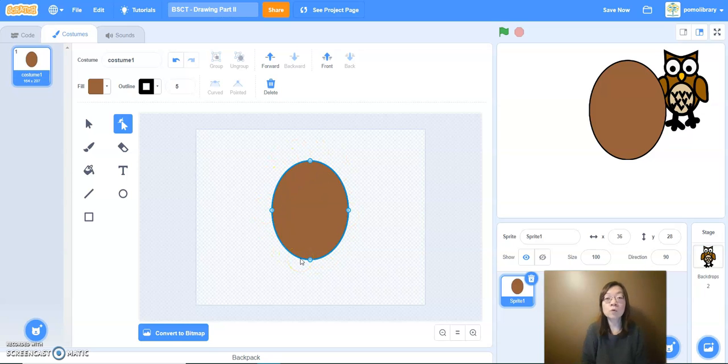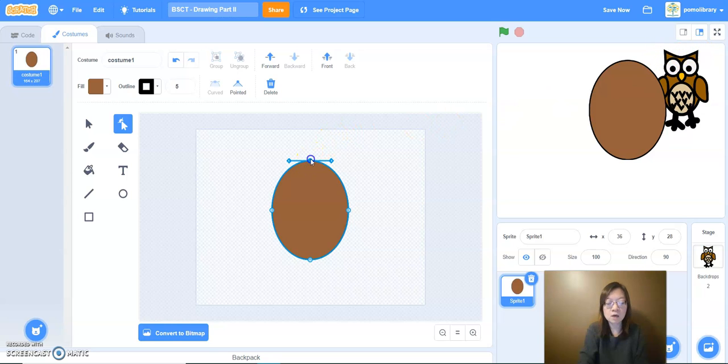And those are the points that you can click and drag to change the shape. So if I click on the top points right here, you see now I have some sort of handles sticking out. I'm going to talk about those handles in a second, but what we're going to do is try to push this down so that it looks more like the shape on the owl's head right here.